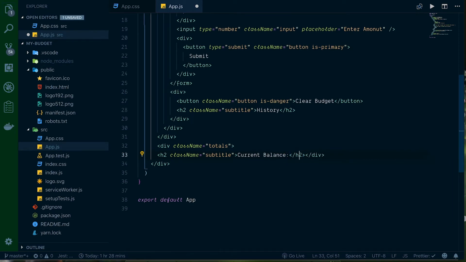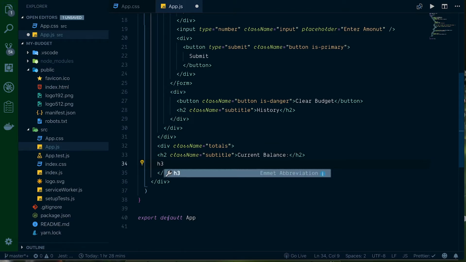And then outside that H2, we are going to do an H3, and that's just going to have our balance. So right now we'll hard code that as balance, and that's going to change after.